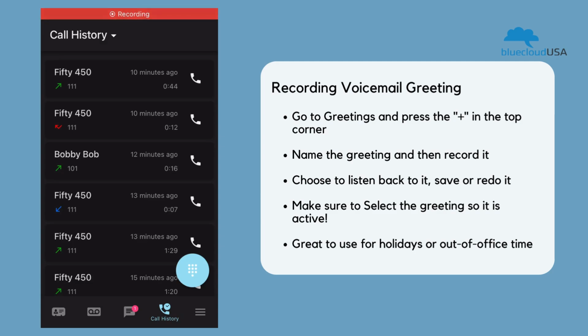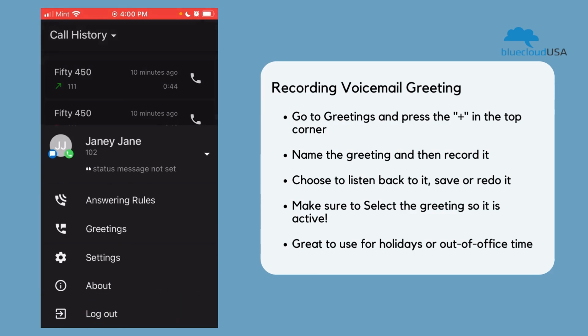Recording your voice mailbox greeting is really easy on the mobile app. Keep in mind, if you've recorded your mailbox greeting on one of your other devices, including the desk phone or the web phone, you don't need to re-record your greeting here. In order to record your mailbox greeting, you'll click on the hamburger menu in the bottom right, then press the greetings button.